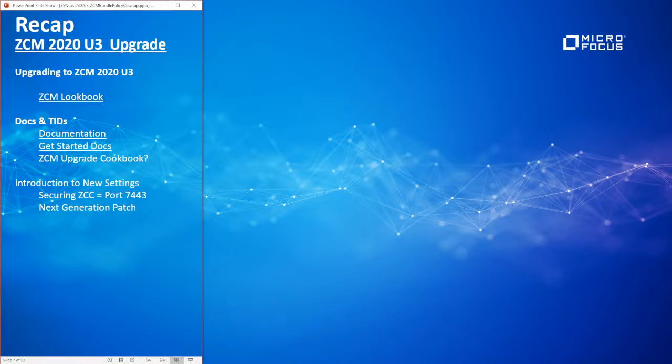Okay, a little bit of recap. Last time we did ZCM 2020 U3 upgrade. Upgrading to 2020 U3, I had a very basic appliance that we upgraded. Some of you have very complex systems. Obviously, there are some details about the sequence and so forth in the documentation that you want to review.